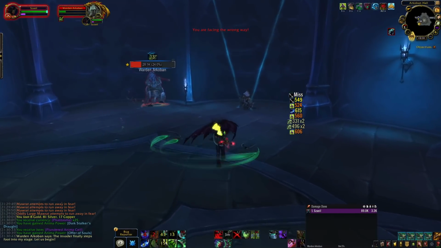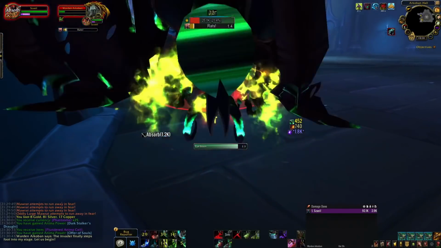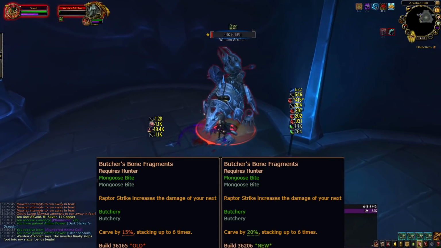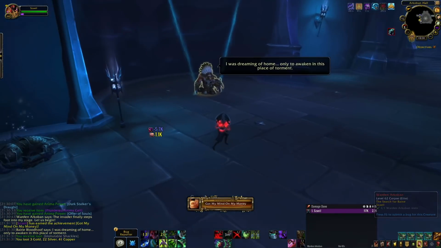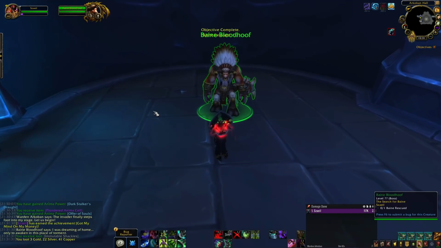When it comes to Survival, Butcher's Bone Fragments has gone from 10% extra damage to 15, and now it's been buffed to 20% extra damage, stacking up 6 times. Before, the stacking was also 10 times, so now it's a much lower time needed to stack up the extra damage. 20% extra damage now. Same thing I said before, this is useless because the base damage of Carve is shit.